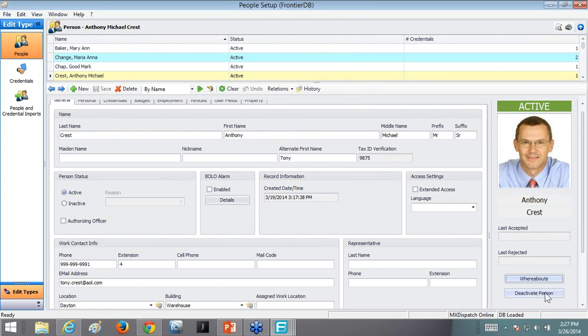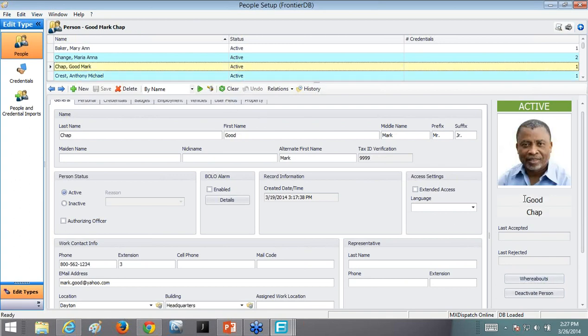I can also deactivate the person immediately from here. And I can also see their last accepted and rejected transactions. So this is really meant so that when you find a record you're interested in, right off the bat, first screen, I can see where they've been and go into whereabouts and dig deeper, or I can deactivate them very quickly if I have a need to do that.